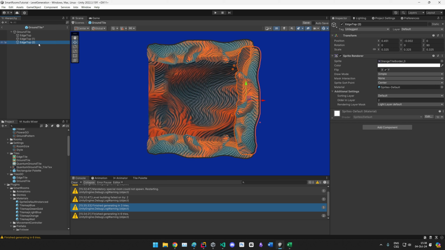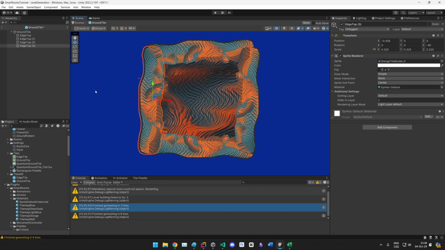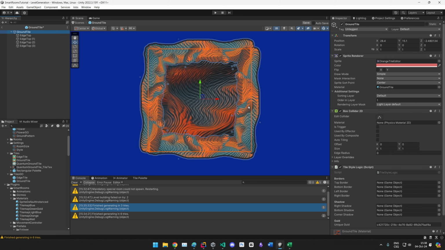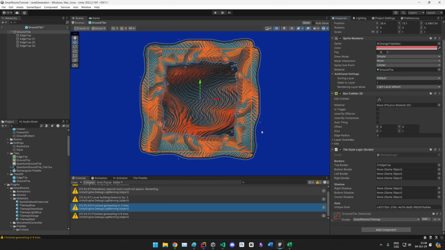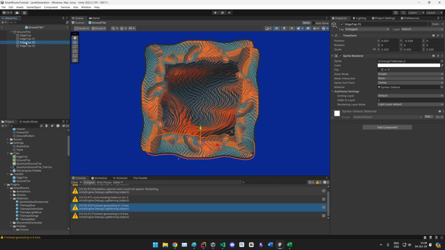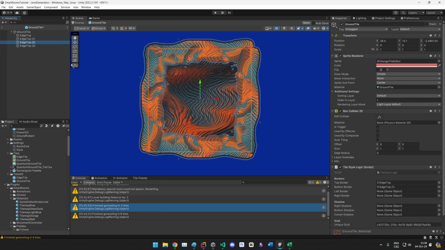Something like that. And then you duplicate that, and then you do minus 90 degrees. And you put it here, okay? So that sort of works. I'm not gonna make it super pretty, but it pretty much works. So we can do like top, then it was bottom, I believe. So it's top, bottom, and then it was right and left.